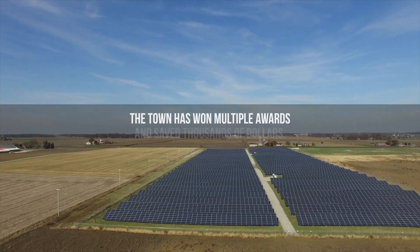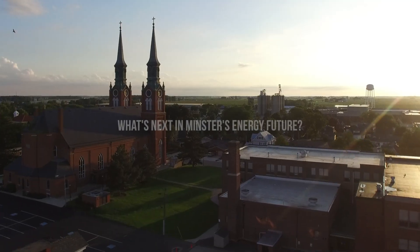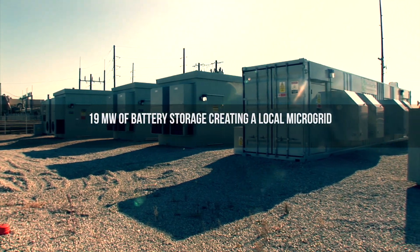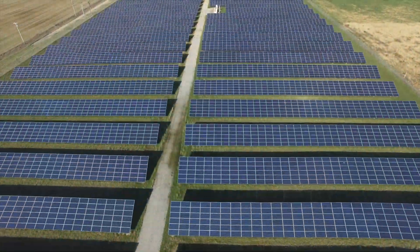As a community, we're real happy that we're doing this, and I think we're real proud of it. There are other communities into solar, but with the batteries and all that, we like to feel we're ahead of the game. To create our own microgrid, to be able to sustain the village of Midster if we have a power outage from the incoming feed — we want to be able to tell our customers that we're able to keep their power on.